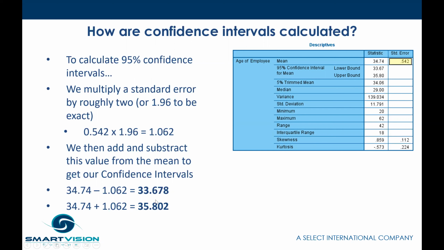So it takes the standard error of the mean, which is a measure of how much a sample mean will vary from one sample to the next. It roughly doubles it to give us 95% confidence intervals. If it just wanted to give us 68% confidence intervals, you wouldn't double it. You just add it and take it away. If you want 95%, you double it. And if you want 99%, you triple it, because that relates to 3 standard deviations above and below the mean in a normal distribution, which accounts for 99% of cases. So 95% is just the normal one, the most common one that's used.